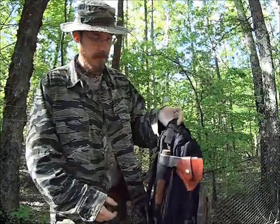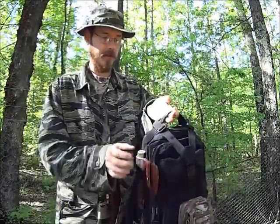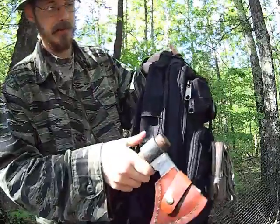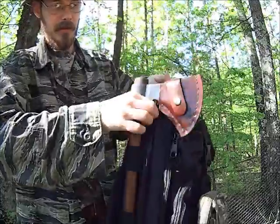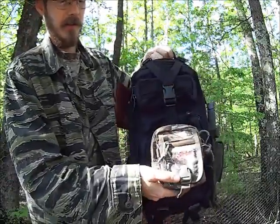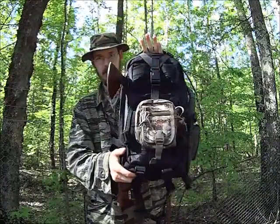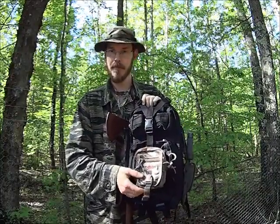Some of you guys might know that I like to put my larger tools and knives on my pack — it keeps it off my belt and it's just a lot more comfortable. As you see here, I've got my tomahawk. On the side of the pouch, you have some MOLLE webbing and then a larger loop behind it. Something like a tomahawk fits in there perfectly and holds it very securely. Same thing with my knife. You can also mount any type of MOLLE-adaptable pouch to this. I like to have a smaller pouch on the outside of my pack to put things like my compass, extra batteries for the camera, things like that.